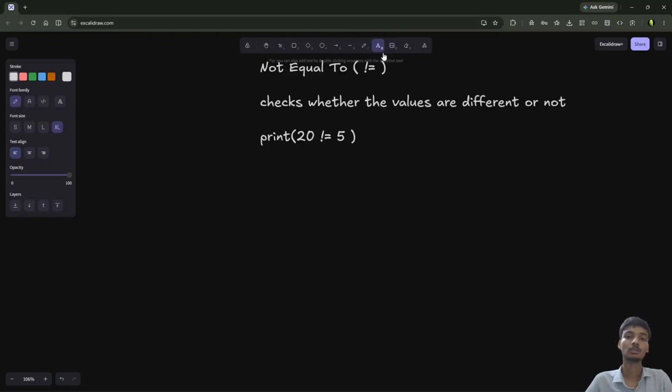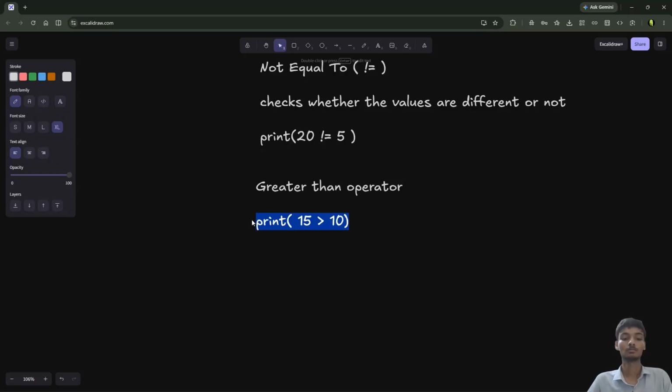Now let's come to our next operator, which is the greater than operator. If I write print 15 is greater than 10, what will be our output?